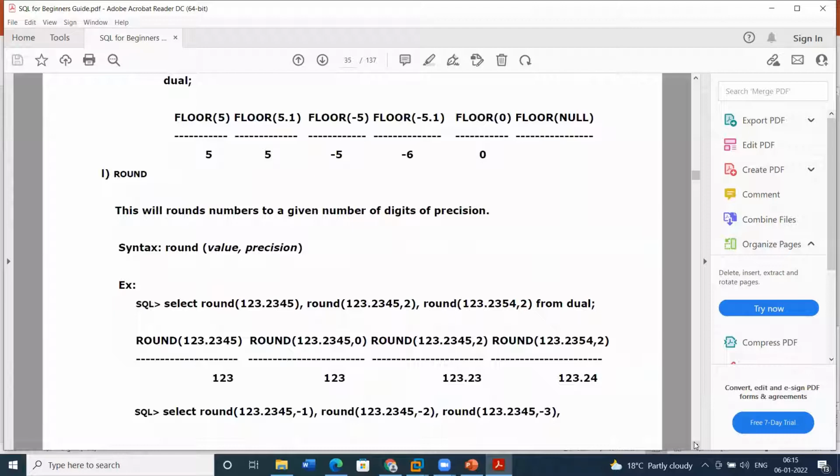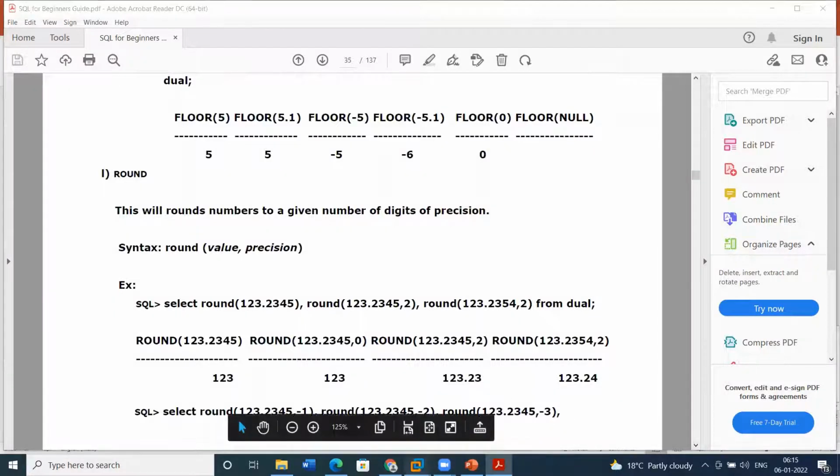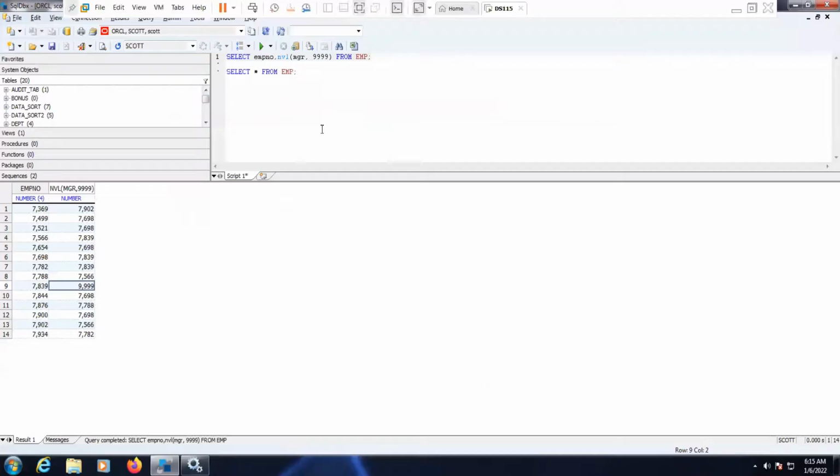Now rounding off. If you want to round off any number, take an example: select round of 125.167 from dual. After the 5, it will move to the next value.